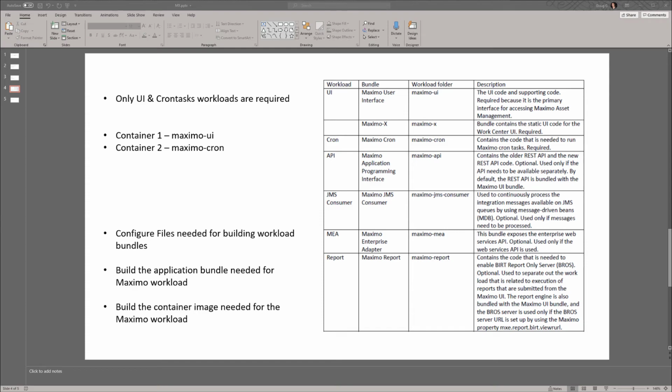Under the Maximo deployments directory, there's a directory called WAS deployments, WAS Liberty deployments, and we'll go into there and we'll see the scripts that are there to build each of these given workloads' components. You'll also see in that directory are the server configurations. So there's a server.xml file that WebSphere Liberty uses that has the necessary features for each of the WebSphere Liberty containers or application server instances. So we'll modify those, we'll run the scripts to build the environment, and then we'll move on to our next step.